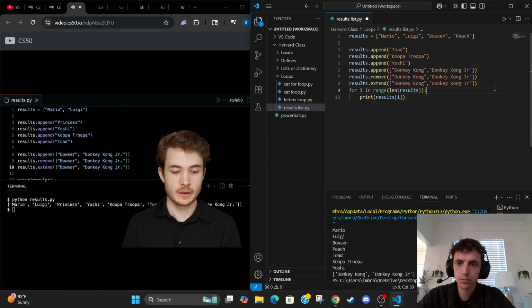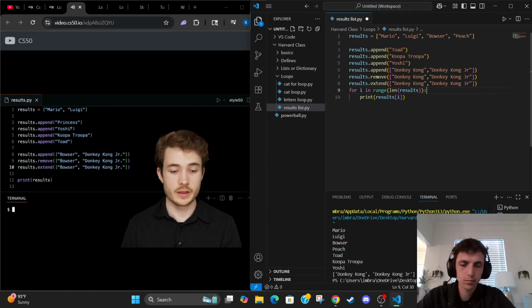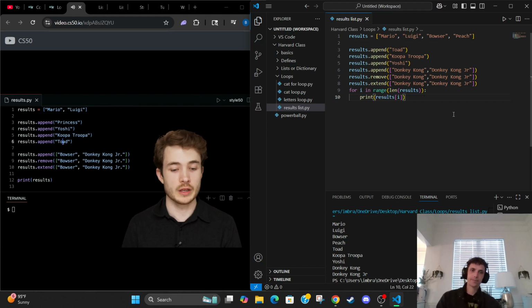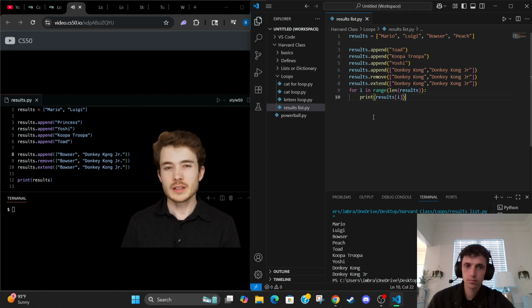So to be clear, we're starting now with a list of 2 racers who finished, Mario and Luigi. We're adding in Princess, Yoshi, Koopa Troopa, and Toad, each individually. We tried to add the list of Bowser and Donkey Kong Jr., but we realized we can't use append for that, so we removed them instead.